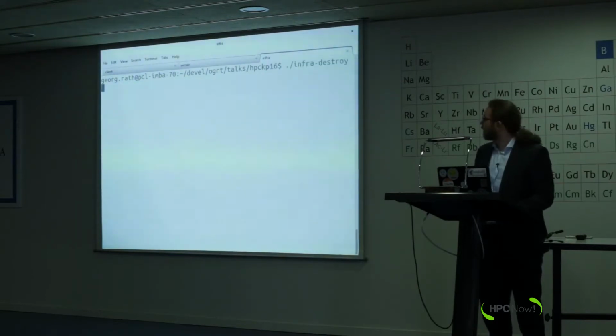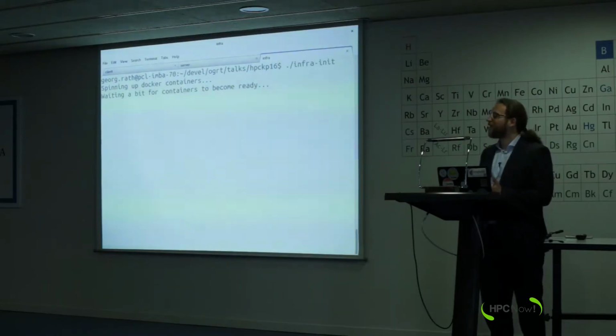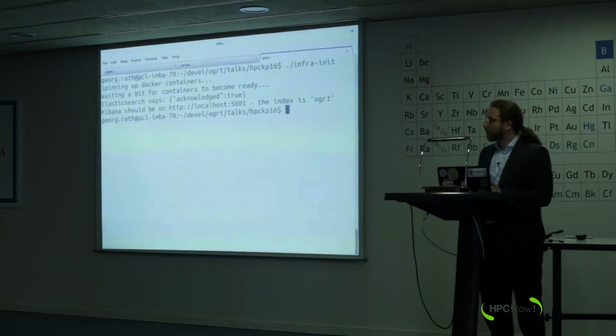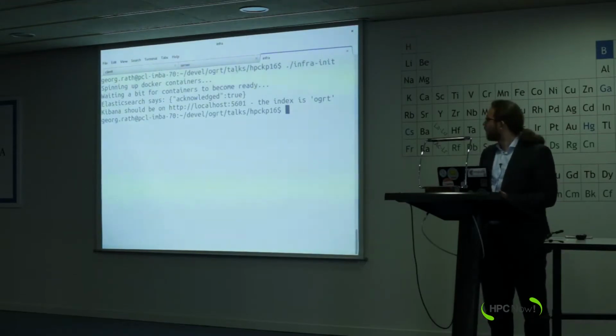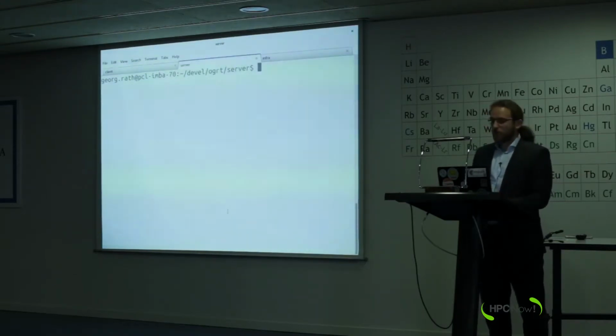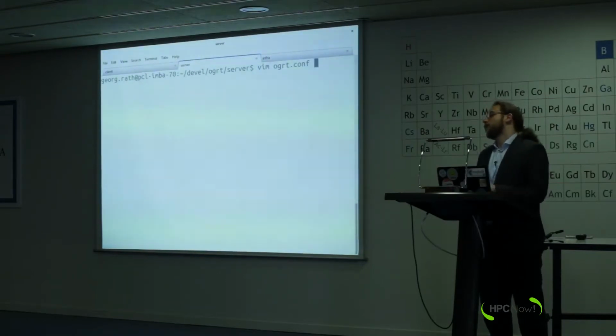Okay, first we're going to start the infrastructure that we need, which is, of course, behind Docker. Elasticsearch and Kibana, because setting up a Splunk would be a bit much now. So this is running. The next thing we're going to do is, as the server is a Go program, I recommend in general for trying this out, just downloading the static binary and executing it.